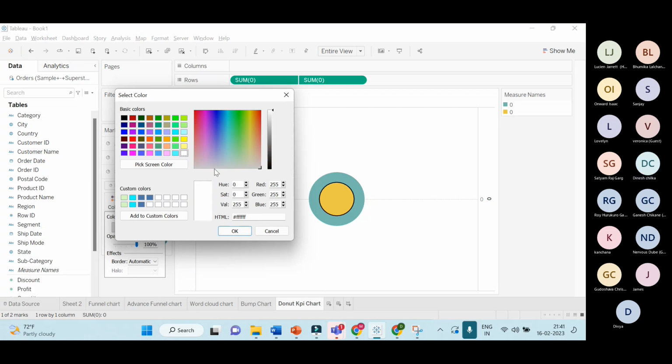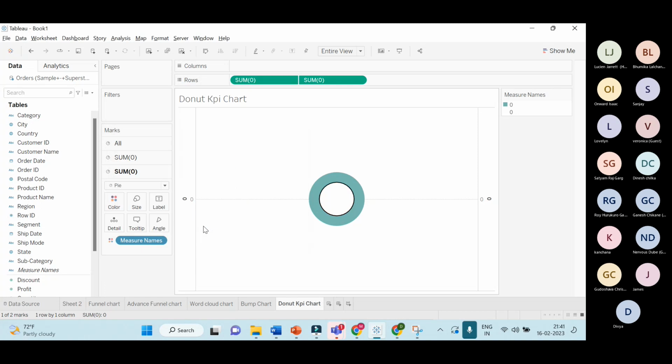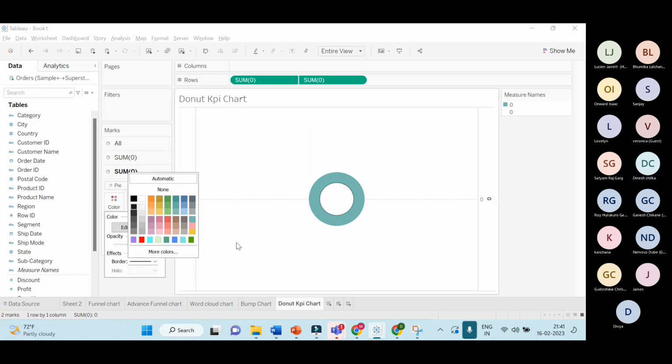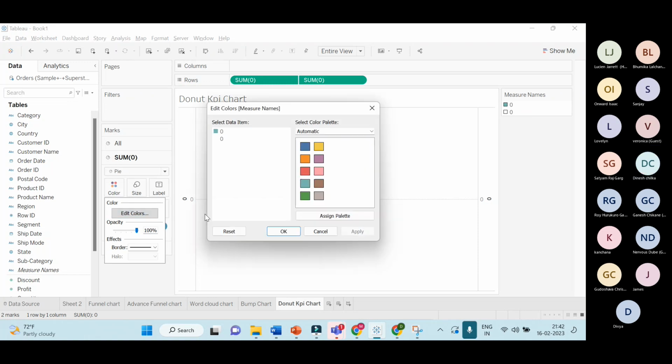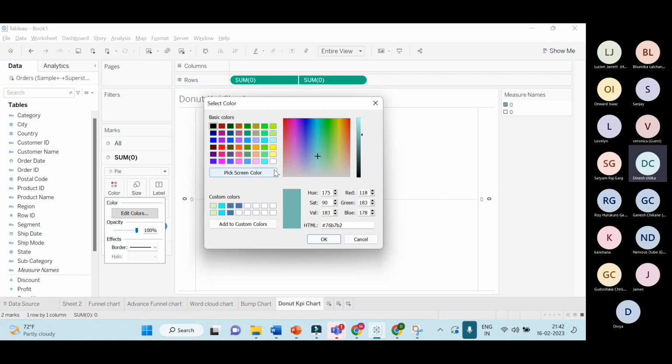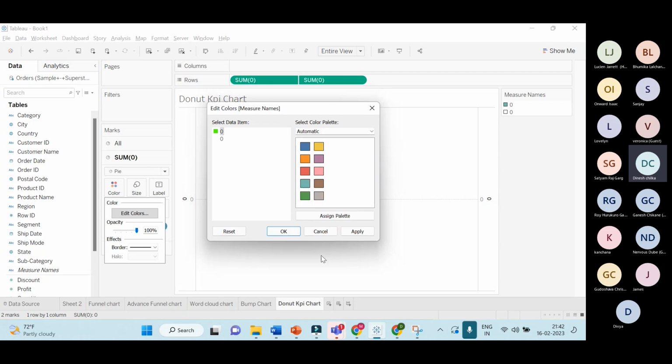Before changing, go to color and add some border effect. Now this color I want to change it. Double click. Suppose I choose green color. Is it more comfortable?